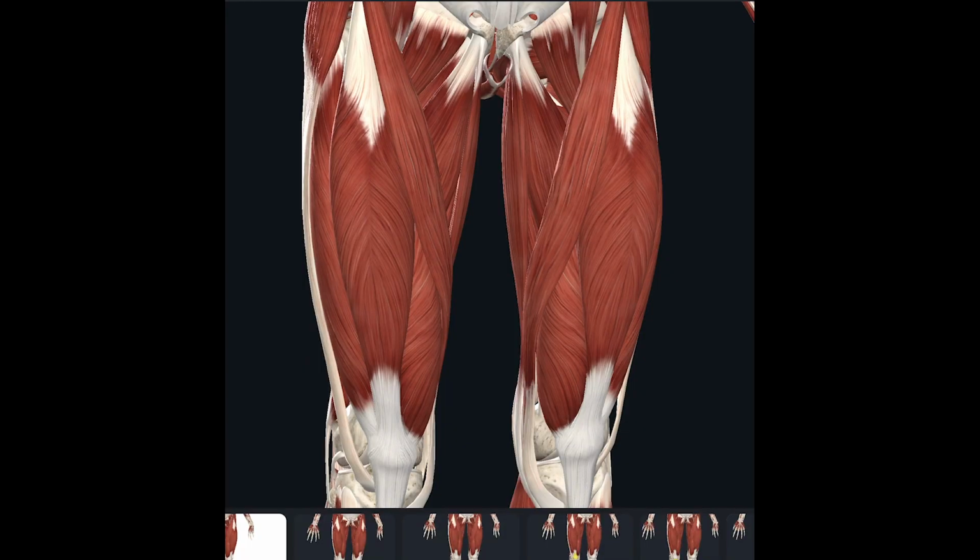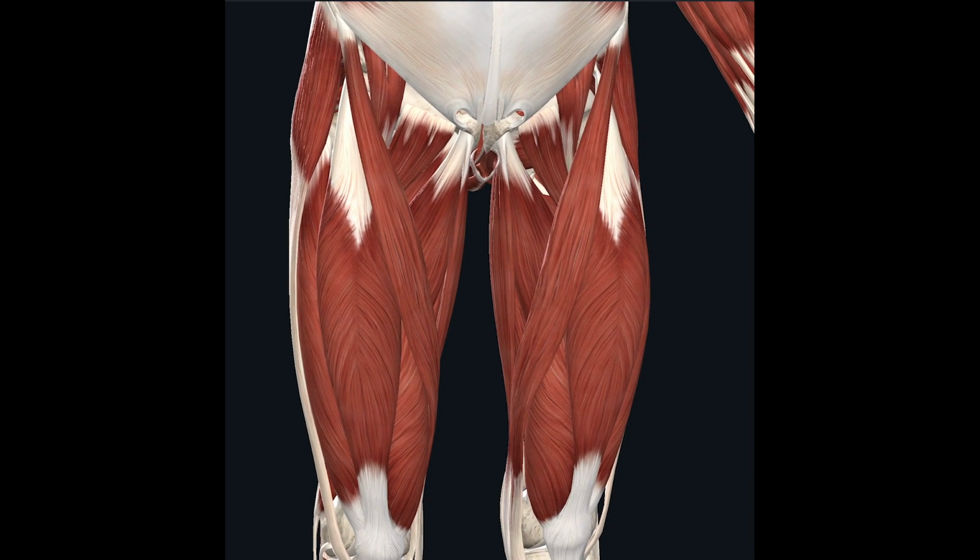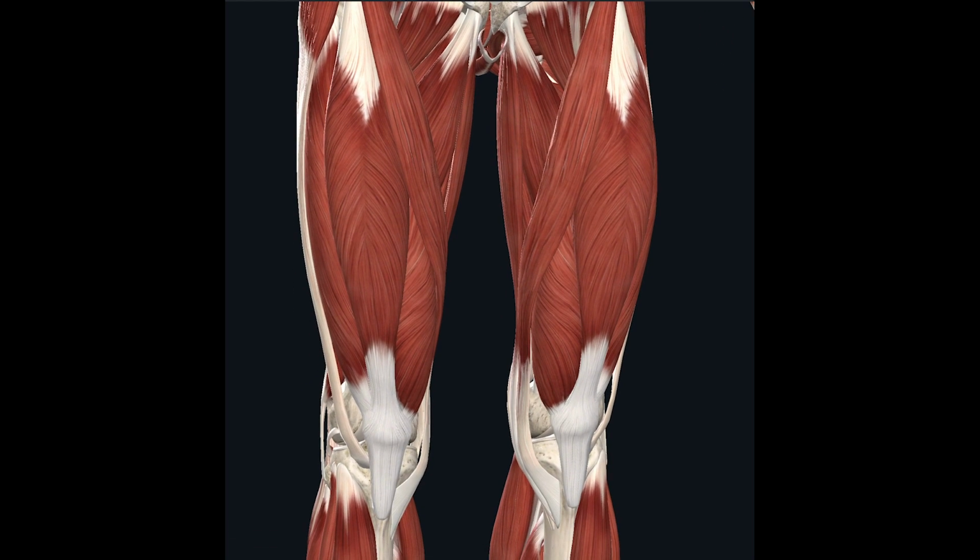Table 5-7 is the anterior compartment of the thigh, and there are 4 muscles of this compartment that make up the quadriceps group, and then 1 additional muscle. The quadriceps group will converge together to have a common insertion of the quadriceps tendon, which will engulf the patella, and then that tendon will continue on as the patellar ligament, which will then attach to the tibial tuberosity.